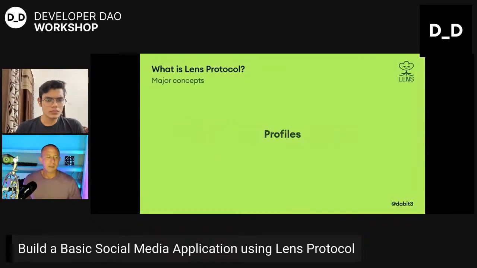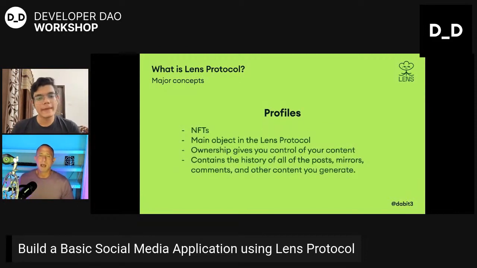So let's take a look at some of the major concepts in Lens. The first one is a profile. When we talk about user information in Web3, people often say, oh, you own your own data. But in reality, you don't really actually own anything because your information is tied to your address. So when I go to a DeFi exchange and I make a transaction, that transaction is recorded on the blockchain. That data is there forever. I can't really do anything with it. So in reality, anything on chain, I wouldn't say is owned by anyone. It's just there and you can't delete it. That's just what it is.